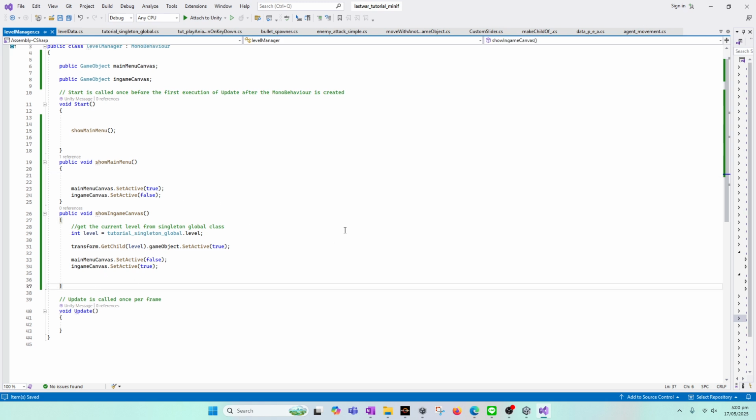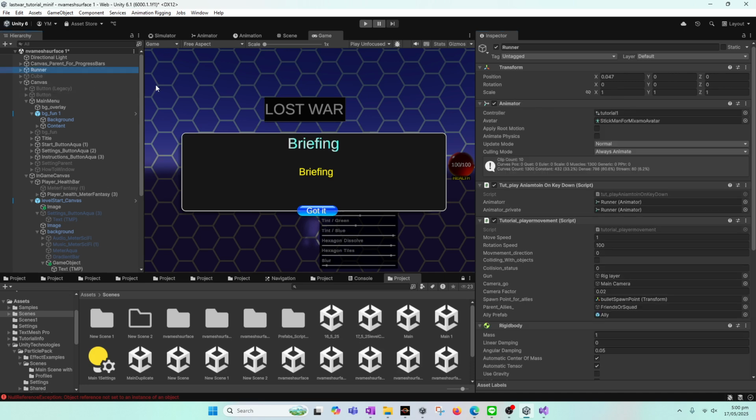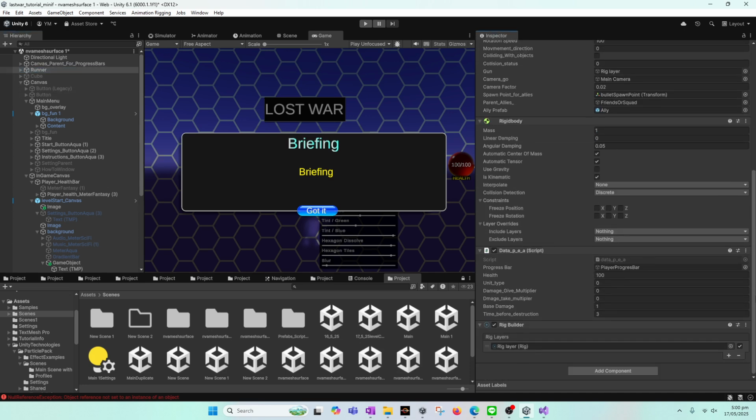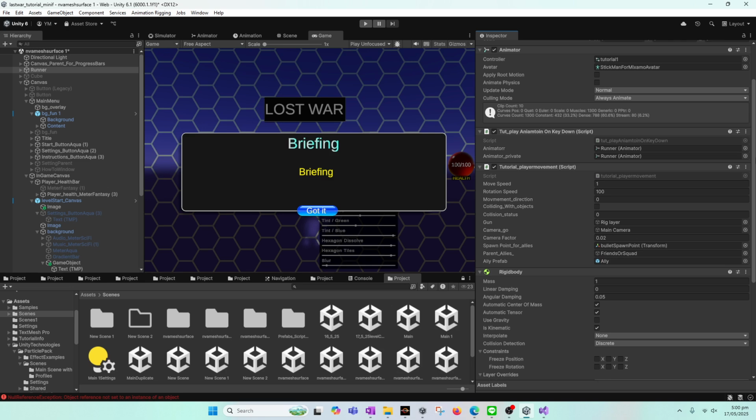And we can also shift the logic for the player, if I can show you. So instead, where was it? This runner object had a tap to start clicked function.